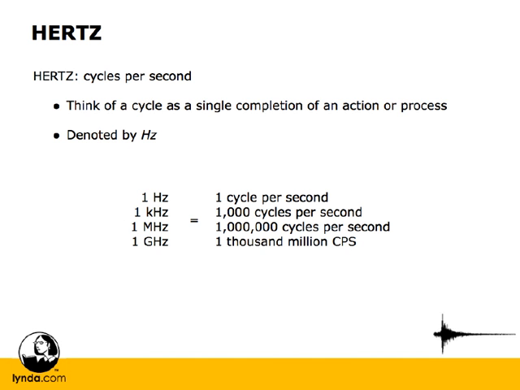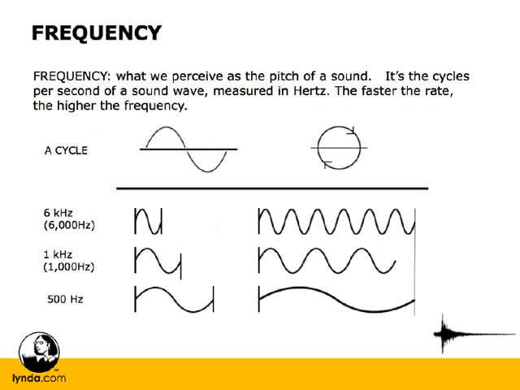Let's talk about how hertz relate to frequency next. When we talk about hertz in relationship to the frequency of a sound, we're talking about the number of times a sound wave completes a cycle per second. The higher the frequency, the higher the pitch. So let's look at these graphics. First we have a complete cycle of a sine wave. On the left we have it in a linear display, and on the right I've slid the bottom half around just to illustrate that a cycle means a complete revolution, or once around, so to speak.